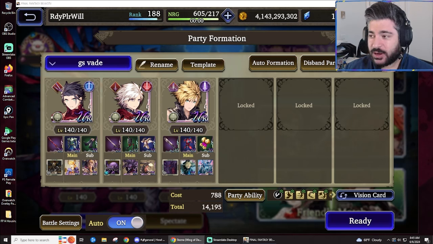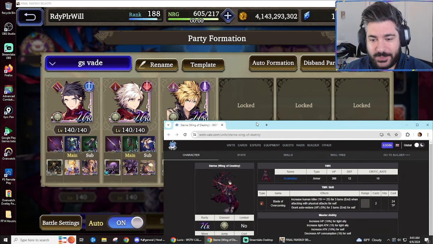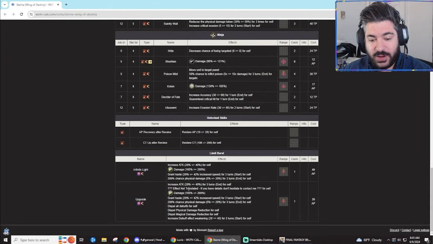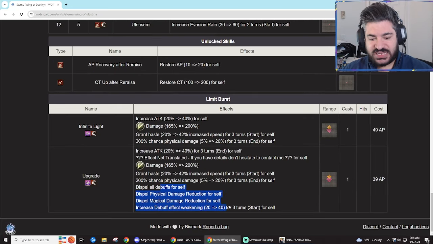And I specifically want to highlight, this isn't my favorite team to pick, but we got some upgrades recently where Stern, Wing of Destiny, actually got a Limit Break upgrade where he gets AoE res pen on the Limit Break, dispel the debuffs to self and the debuff weakening for self. So I wanted to have a chance to use this Limit Break in real time.